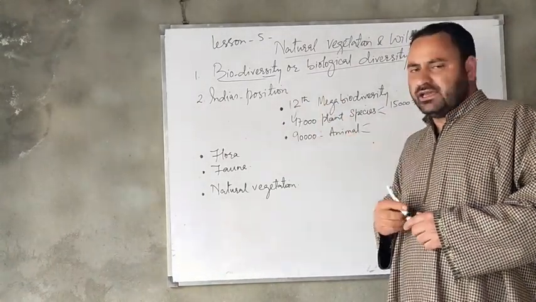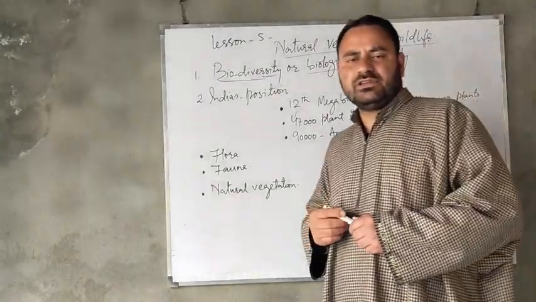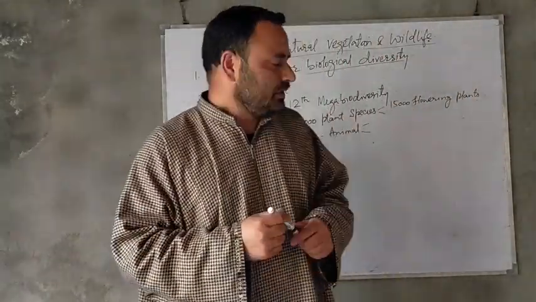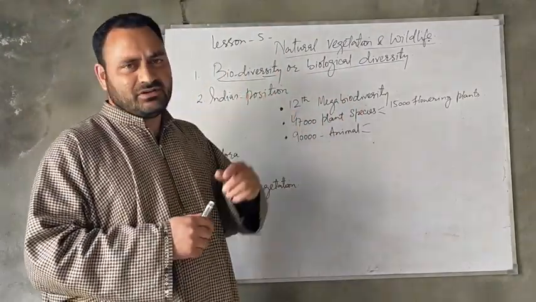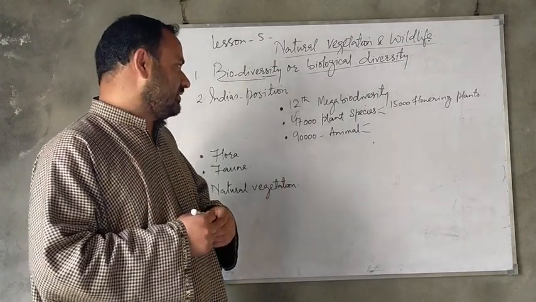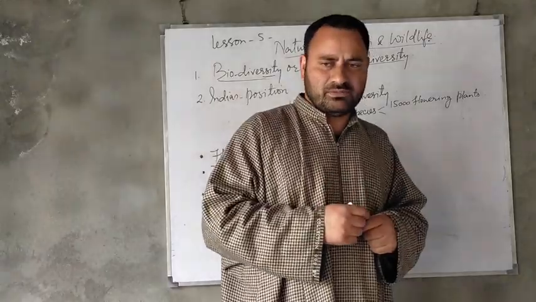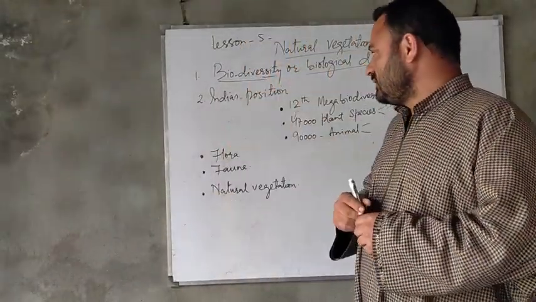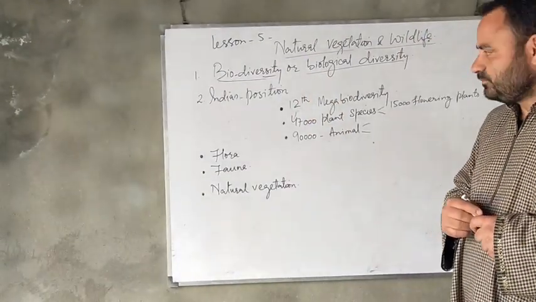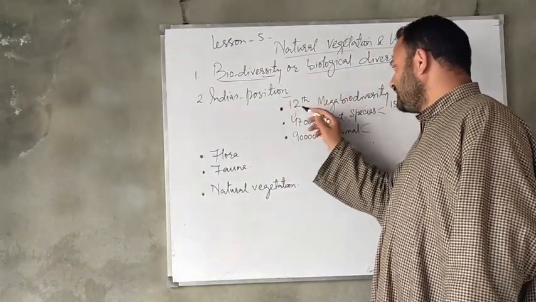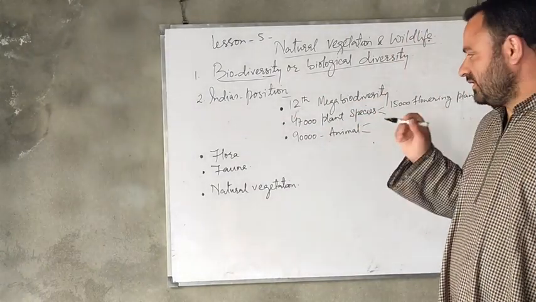If we look at India, we will see India is quite a very large country. It has a number of landforms. It has diversity of every sort. Landforms are quite diverse. We will see differences from one part of the country to another part of the country. And this results in difference of life form as well. And India is placed 12th regarding biodiversity in the world.